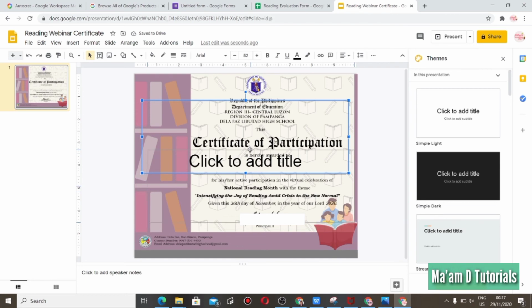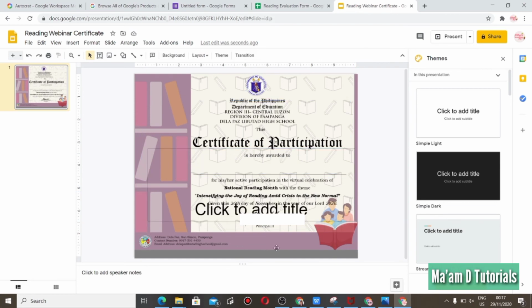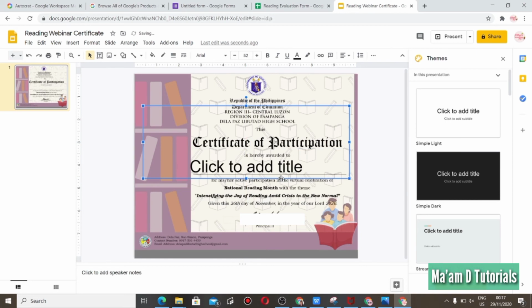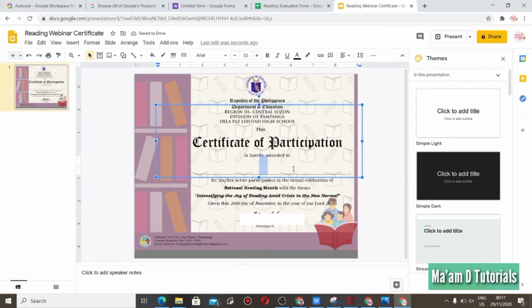Bakit kailangan natin ng text box dito? Kailangan natin ng space kung saan ilalagay yung complete name ng mga participants. So, ayusin natin yung format niya.